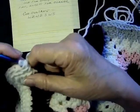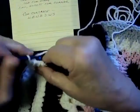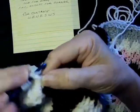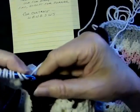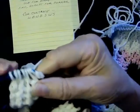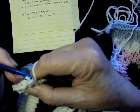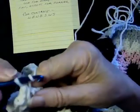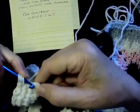Okay, now you can wrap and go through. This is very dense, so you don't have to worry about being too thin if you do it this way. Go through your stitch, wrap, go through your stitch, go through two. Go through four, go through four. All you have to do is pay attention to what you're doing and repeat it. So you write it down and repeat it.